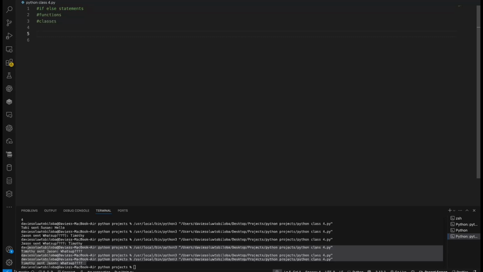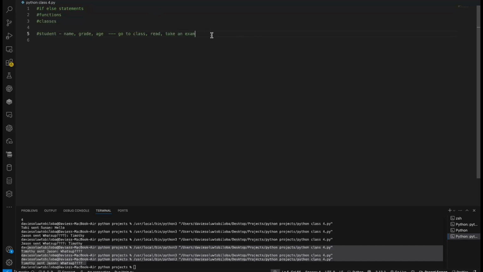So let's try and model something. Let's say we wanted to model a student. Obviously, what does a student have? A student has a name, a student has a class or a grade. Let's call it a grade, not to be confusing. And then a student has an age, right? And then what can a student do? A student can go to class, a student can read, and a student can take an exam.